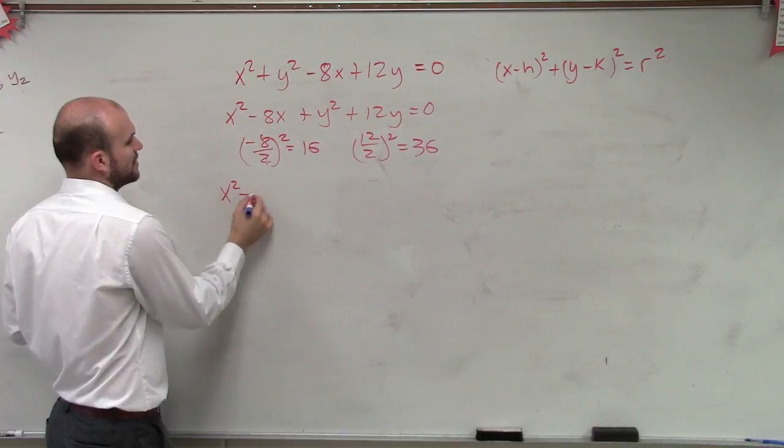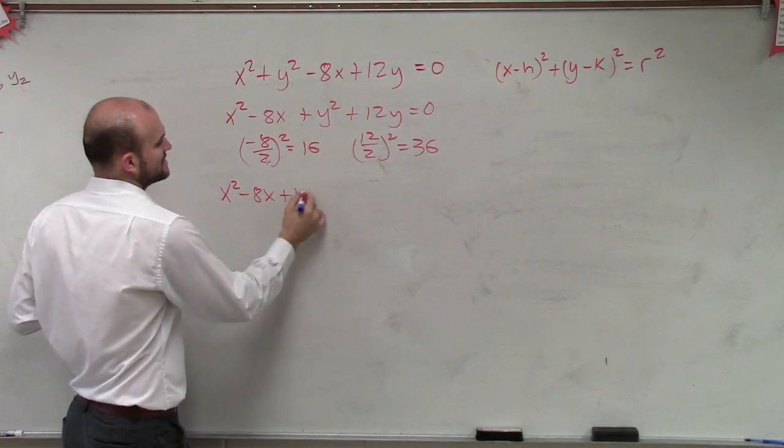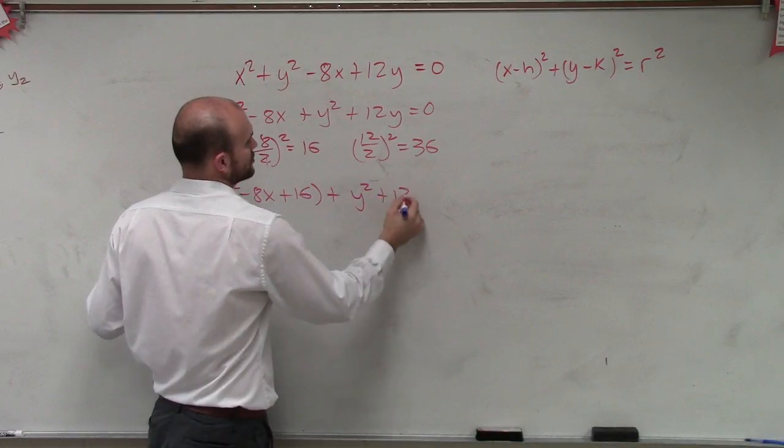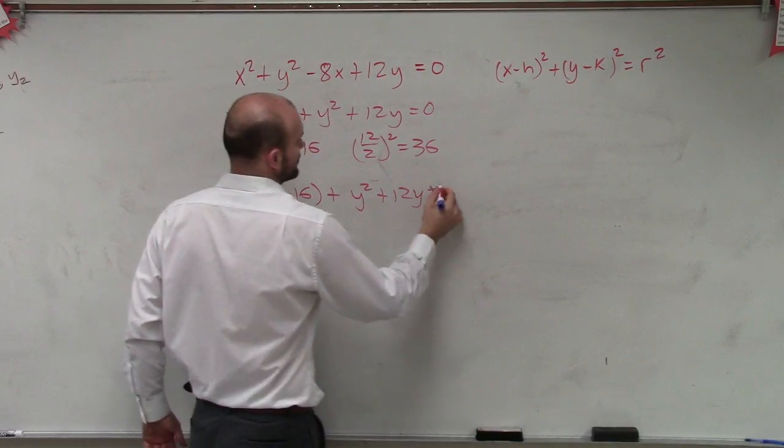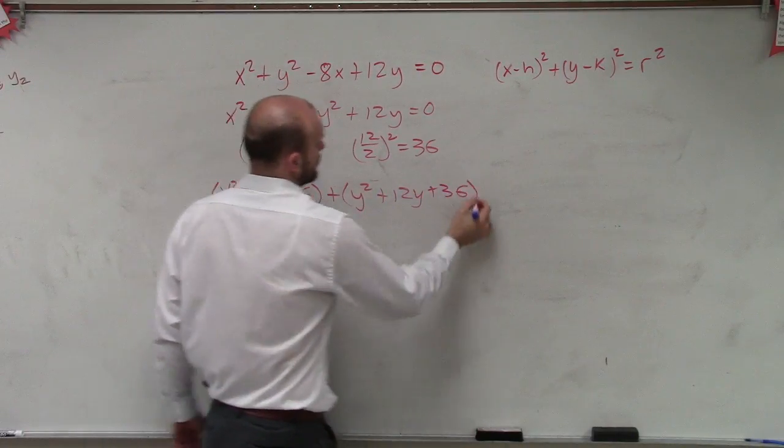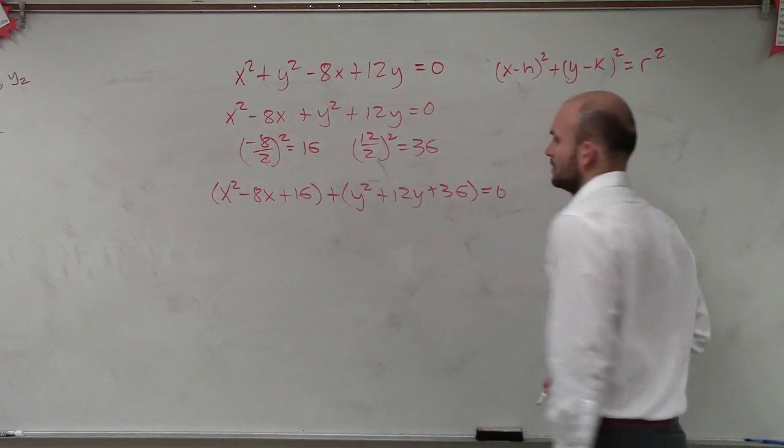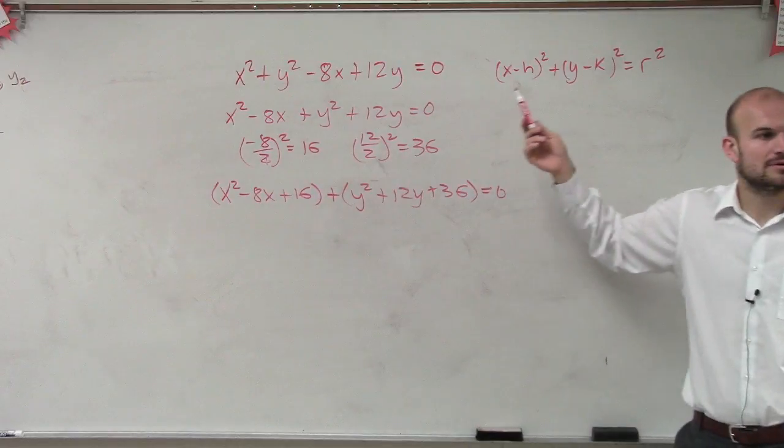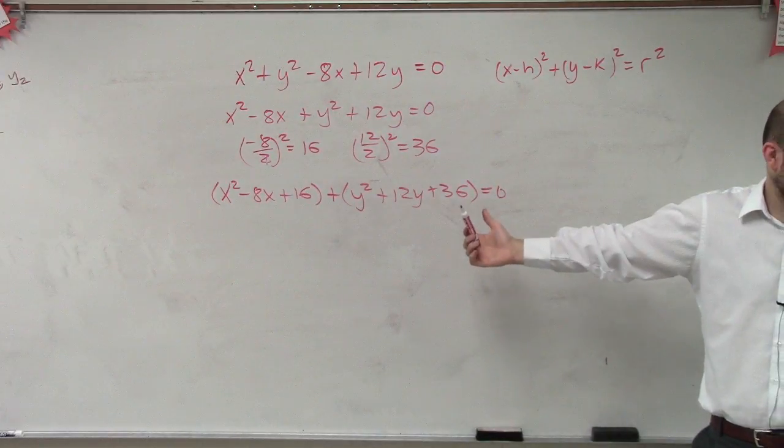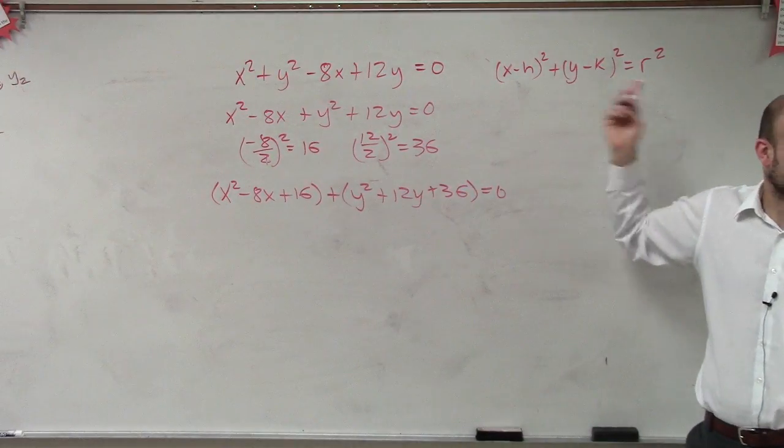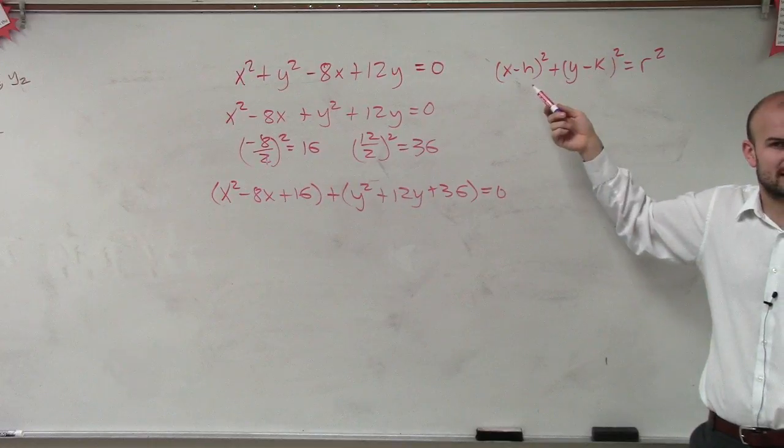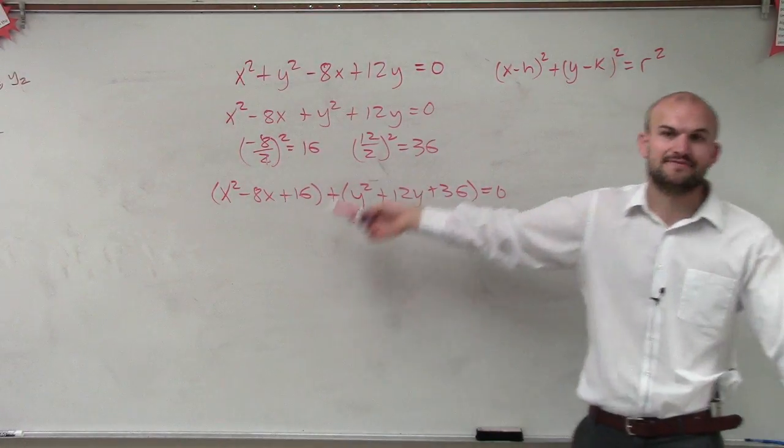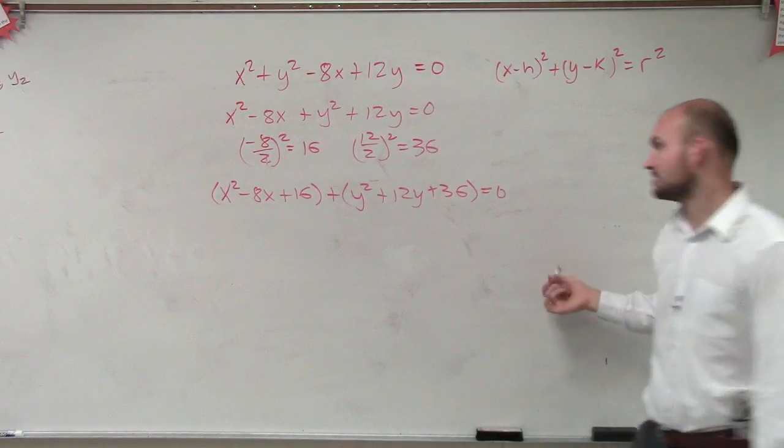Therefore, I can write this as x squared minus 8x plus 16 plus y squared plus 12y plus 36. Now, remember, since I'm adding a 16, I could subtract 16 on the same side, but I don't really want anything else except for my binomial squareds on the left side. So I can put it on the other side. So if I add 16 on the right side, I have to add it to the other side as well.